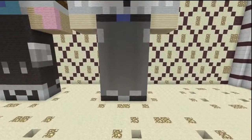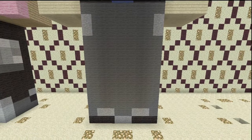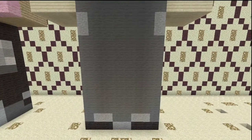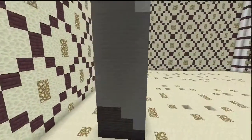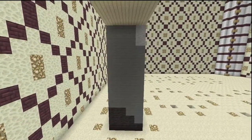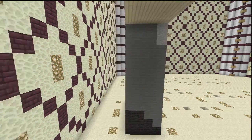Alright, moving in now to the legs. The front of the legs, I should say. There's just a little black line at the very bottom, with a little bit of stone detailing there and on the sides, and then the rest of it is just gray. Simple as that. Just black, stone, and then gray. A lot of gray. Coming over here to the side, we just have our little bit of stone again, but a little bit more black this time, and then all gray for the rest of it.